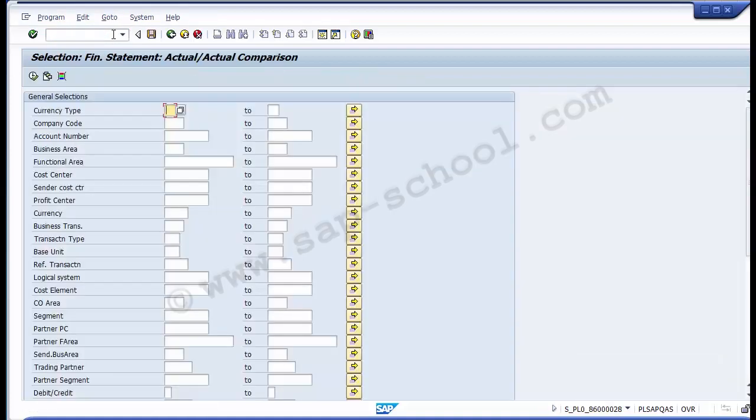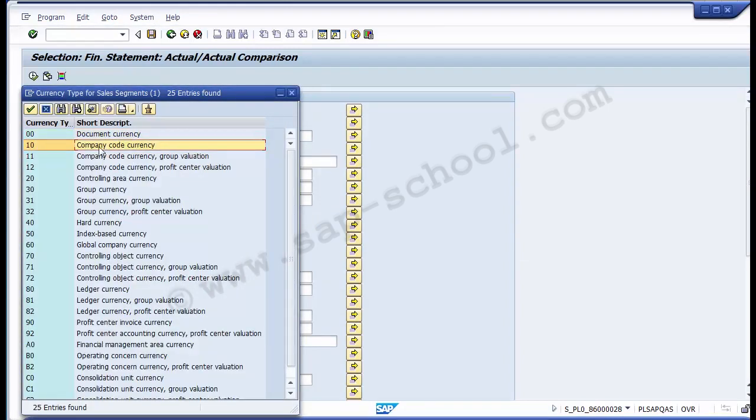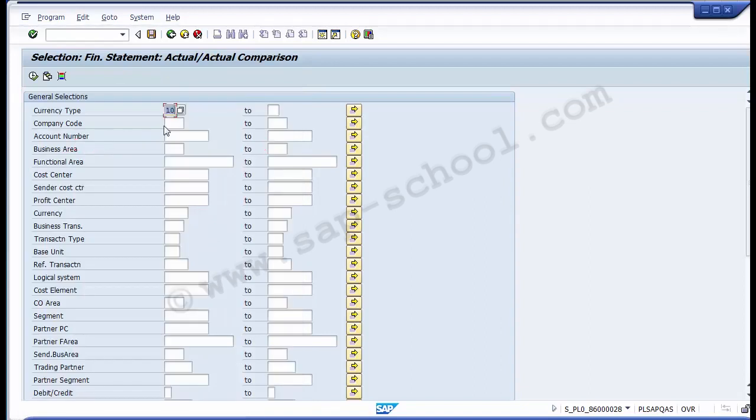Now you can see the screen, with the description: financial statement, actual versus actual comparisons. Again we need to select the currency type, which will be company code currency. You can select the company code, and then take the profit center. Suppose I take the profit center from 1100 to 1190.